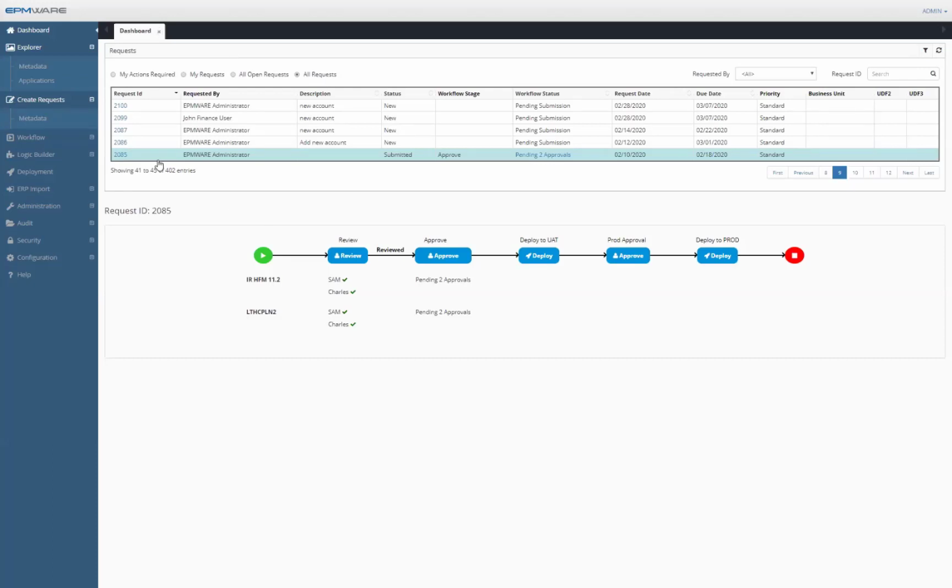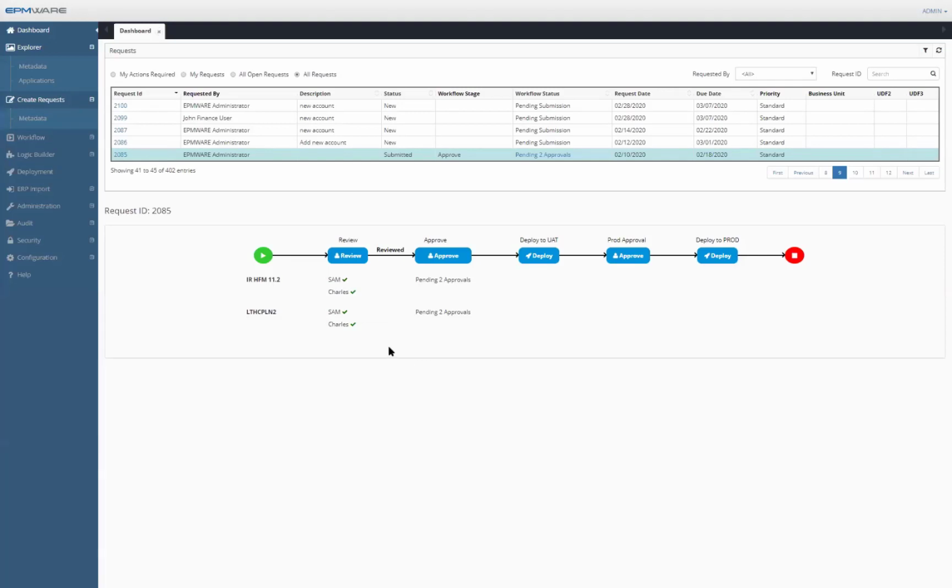So here I'm clicking on a request, and I can see the visual progress of this request within the workflow. I can see that this request has completed its review stage, and it's also now going to an approval stage. I can see that Sam and Charles have also logged in, and they've reviewed the changes.